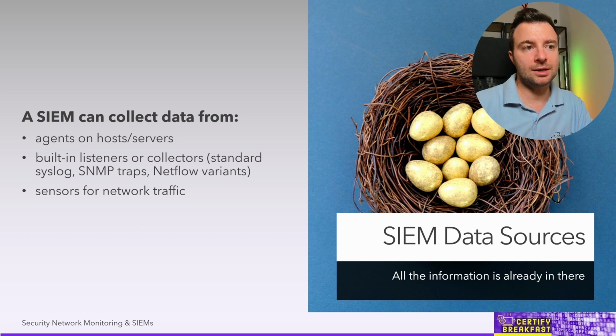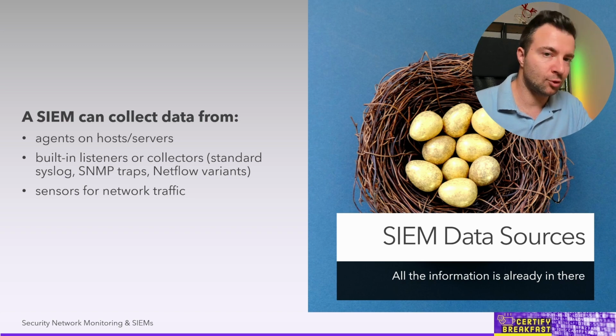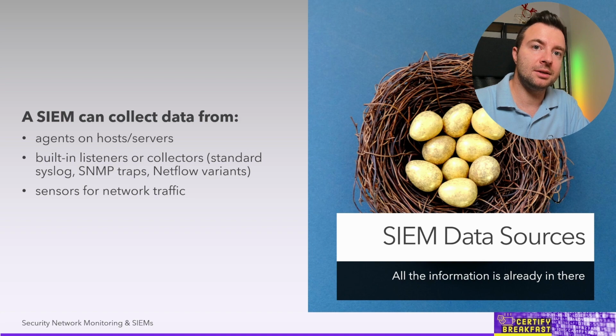This is very useful when your devices don't have enough reporting or monitoring capabilities to report back to the SIEM device, and instead you need to install some specific sensors that look at the traffic and then tell the SIEM the necessary information that it needs to perform those correlations. Sometimes a sensor such as this one might be an IPS or an IDS device even.